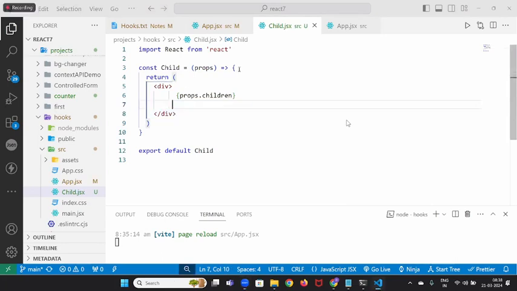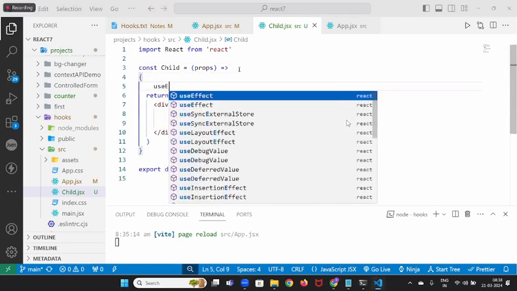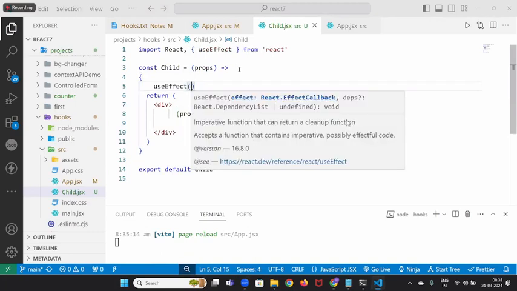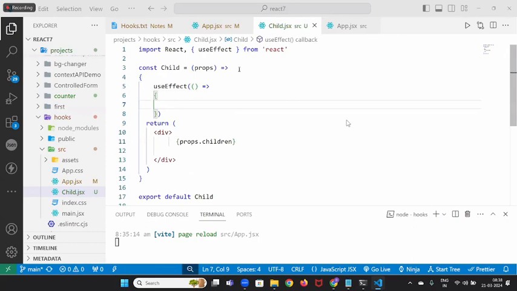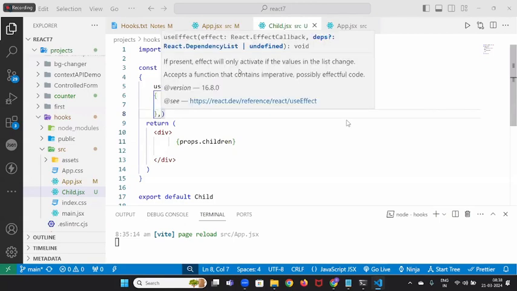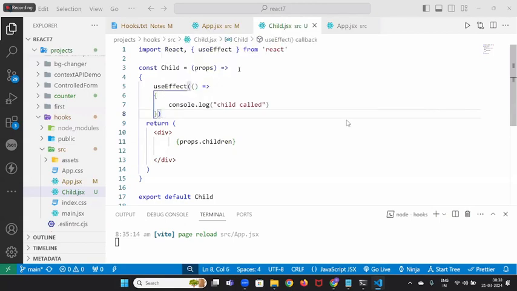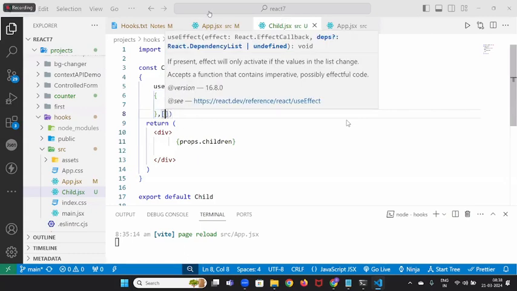Here I will put it in a useEffect with a basic logic: console.log child called. Sir, I gave an empty dependency. Now let's go here.